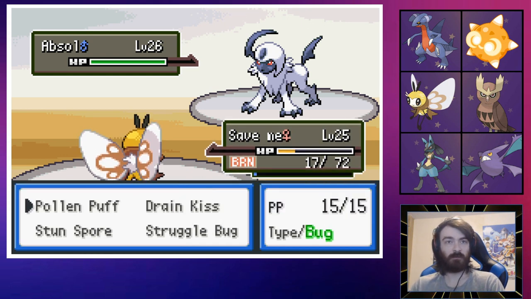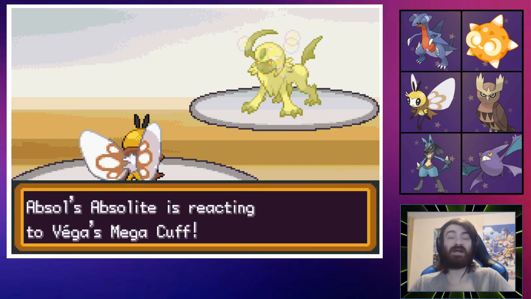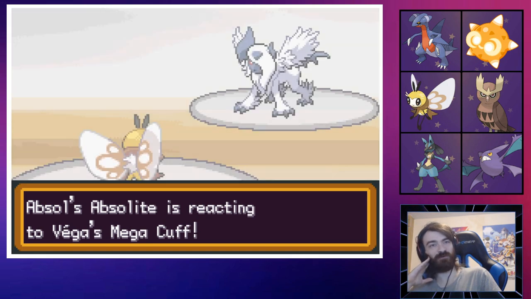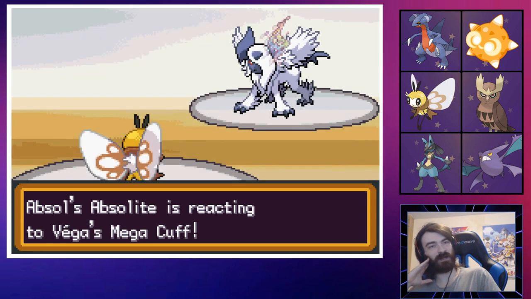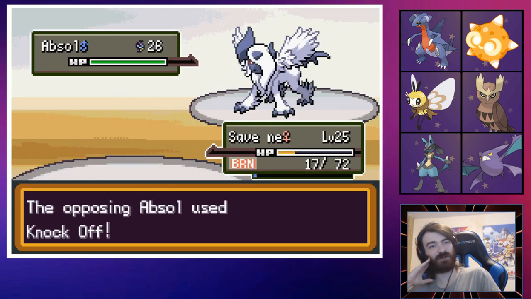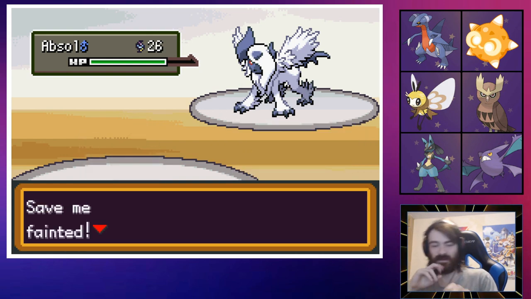Okay. You're gonna Sucker Punch me, aren't you? I'm gonna Pollen Puff. Mega Absol. Okay, that's the scary Pokemon, isn't it? Pollen Puff? Do I outspeed? I'm imagining I don't outspeed. I imagine you're EV trained and everything. Outspeed's Knock Off. Can I live that, maybe? No. Okay, alright, yeah. Okay.